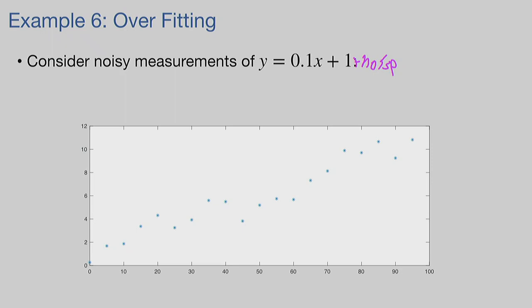My algorithm gave me, for x equal 10, I should get, let's say, 0.1 times 10 is 1, plus 1, that's 2. And instead of 2 exactly, I got a little bit below 2, this point. And for 20, 0.1 times 20 is 2, plus 1 is 3, and I got a little bit over 3 because of the noise. Does that make sense?